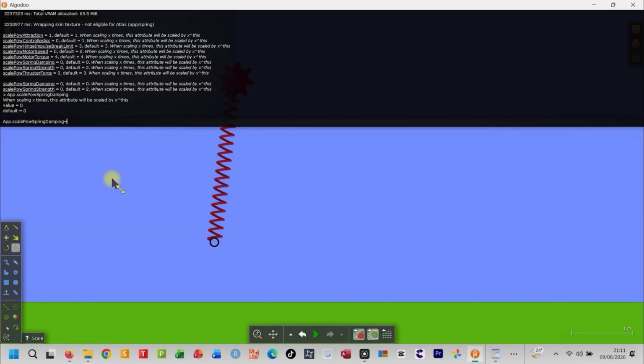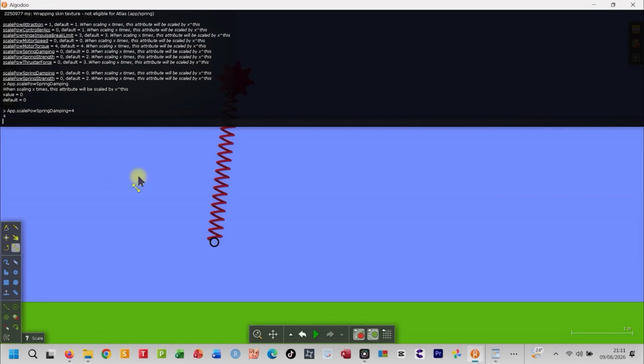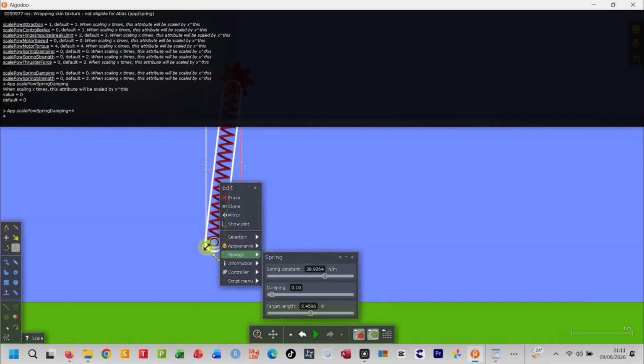Let's make it 4. Now, if you change the size of the spring, it will decrease the damping of the spring proportionally.